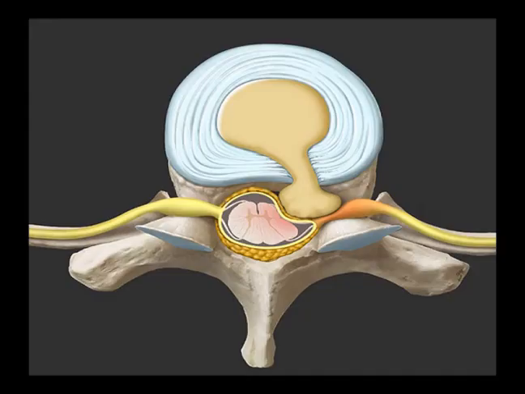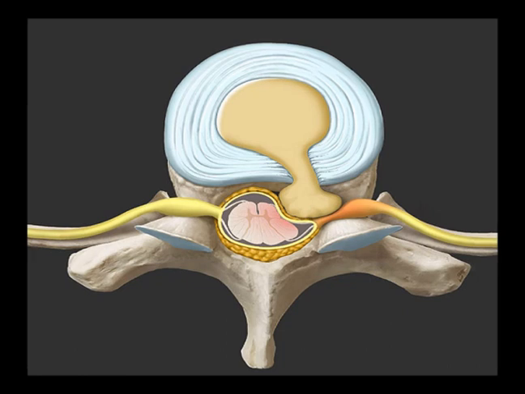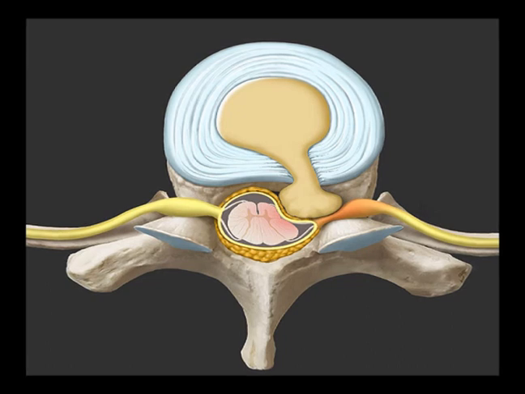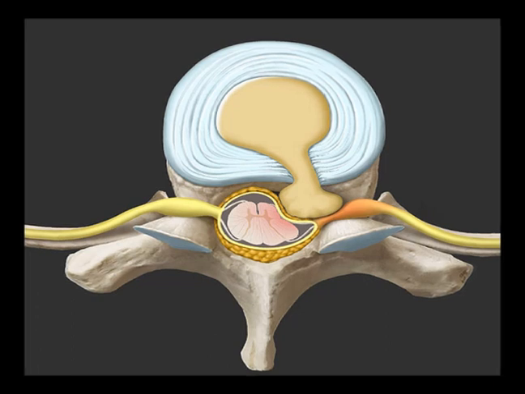A disc herniation is also known as a herniated nucleus pulposus. You may see the abbreviation HNP. And this is when the nucleus pulposus breaks through the annulus fibers of the intervertebral disc. Non-medical nicknames include a slipped disc or a ruptured disc.